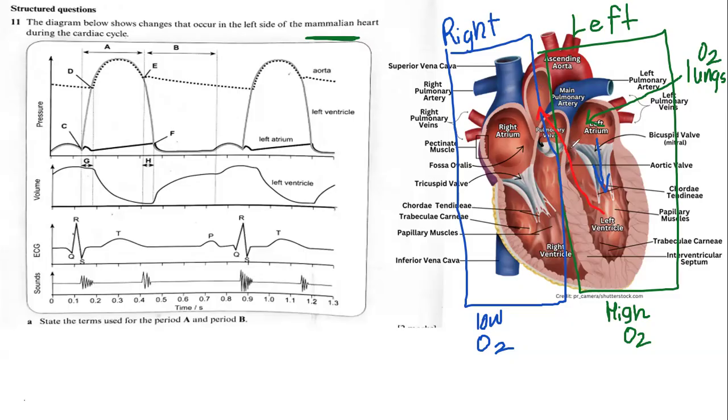So there's another valve behind there. You can't see it, but there's a little valve behind here that it has to pass through to get to the aorta. The mitral valve is this one. That's the mitral valve or the bicuspid valve. But there's a valve behind here, which is called the aortic valve or the semilunar valve, that it must pass through to get to the aorta. That makes sense?